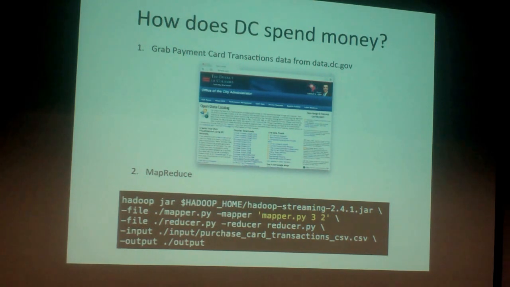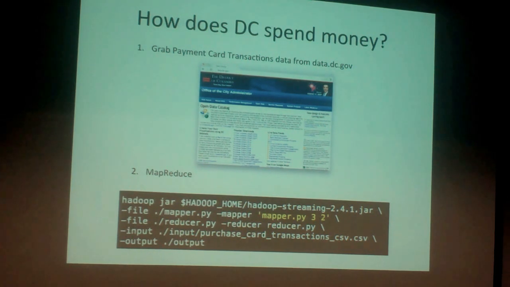I've specified a file, and then I've given it the command to do the mapping and the reducing. If you remember back at the mapper example, we specified the key and the value as command line arguments. So this is saying in the third position and the second position, that's where my key and my value is. For the reducer, we don't have any arguments. We're just going to call it reducer.py. And then for input, we've got the CSV that we downloaded from data.dc.gov. There's a bash script that will download it, unzip it, and put it in the right directory if you clone the Git repo. And then all of our output is going to go into the output directory.